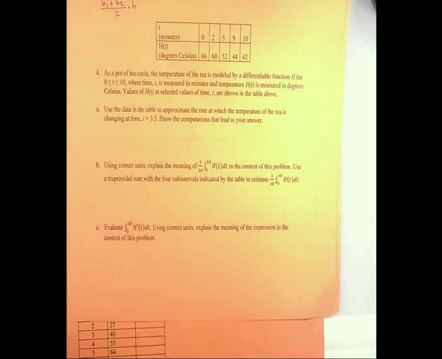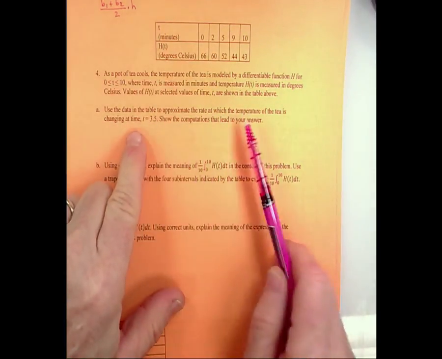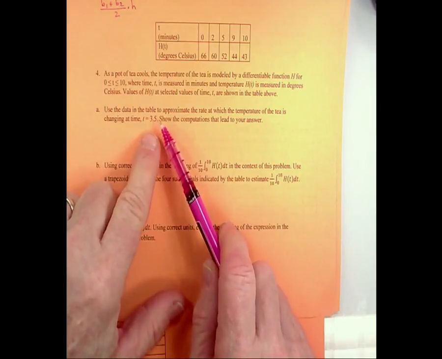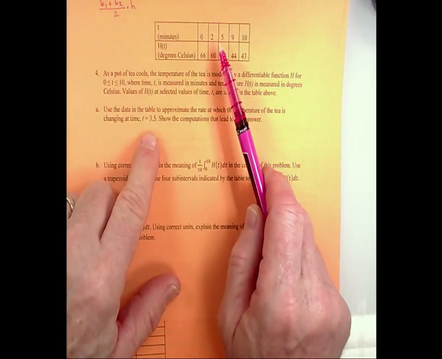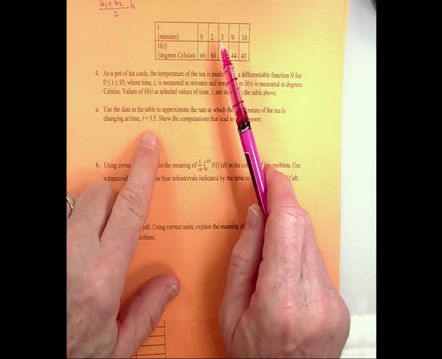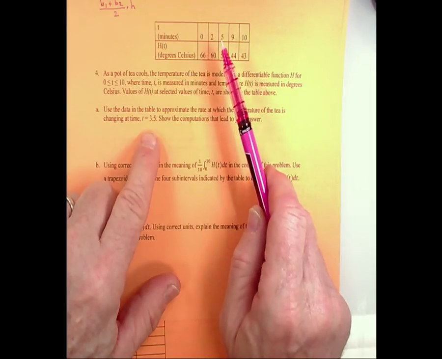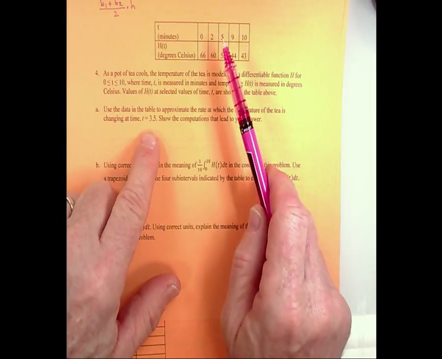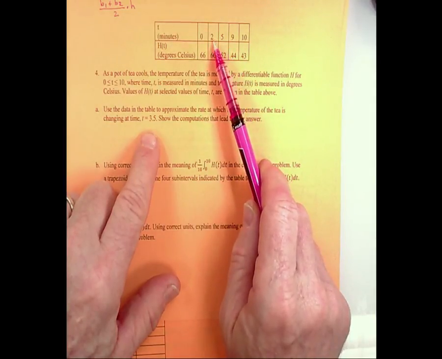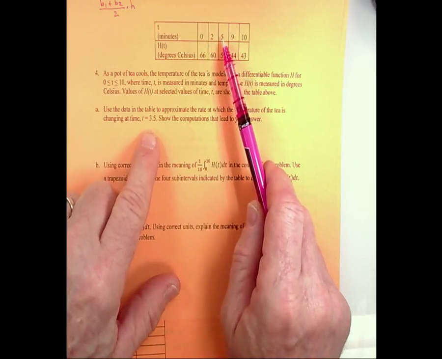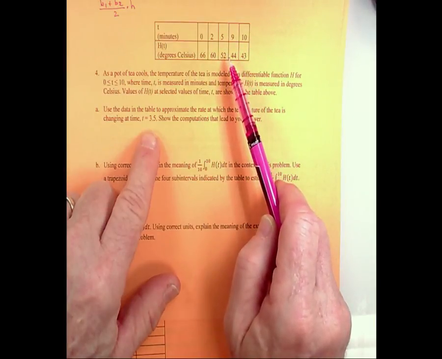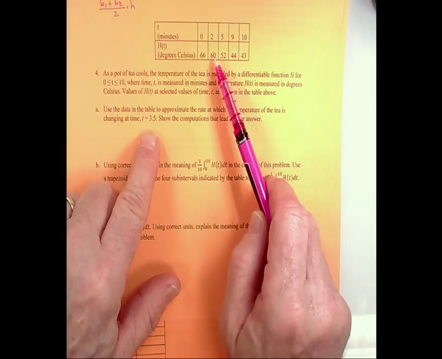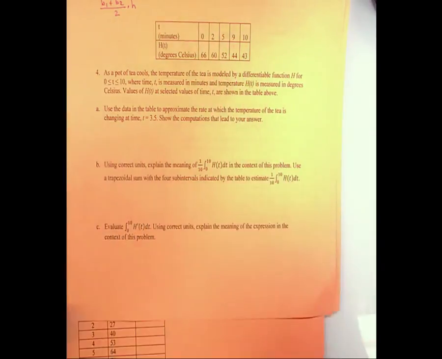Degrees Celsius per minute. So if they want to know the rate at 3.5, they want to know the instantaneous rate, correct? They want to know the derivative. And there is no 3.5, is there? So since there's no derivative, I have to use the slope formula. 3.5 falls between 2 and 5, correct? So my points are 2, 60 and 5, 52, and I would use the slope formula of 52 minus 60 over 5 minus 2. Is that making sense?